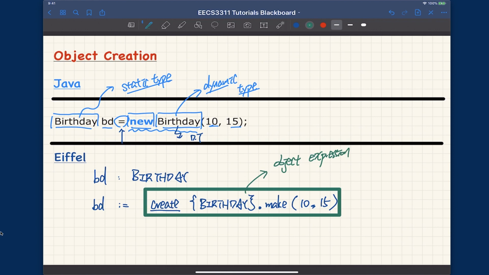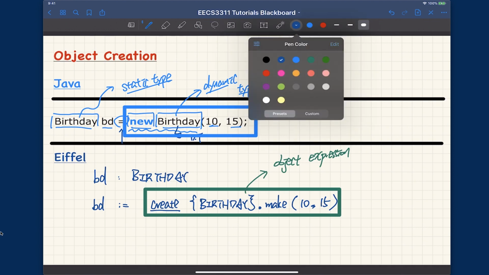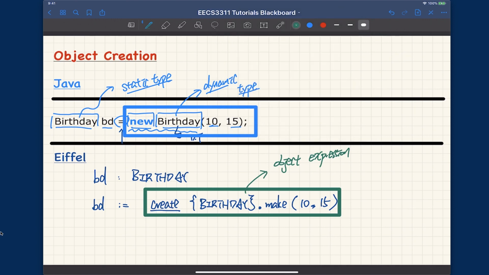Which corresponds to what you have over here. That's also an object expression over here, right? That's also, okay, let me draw a little bit better. That's also an object expression over here. They're really corresponding to each other, okay? And then it's called anonymous objects, which will be very handy later on when we try to create different objects. So let me write it down. So this is called anonymous objects.